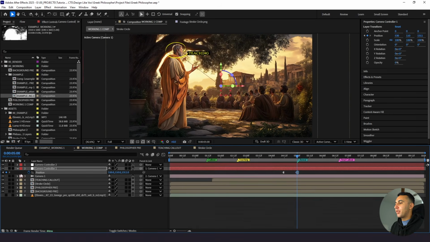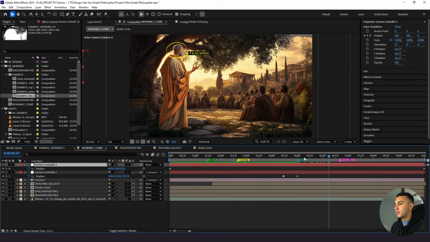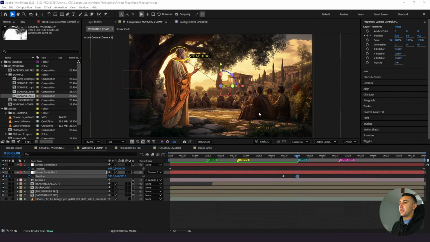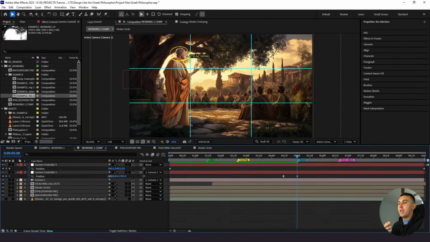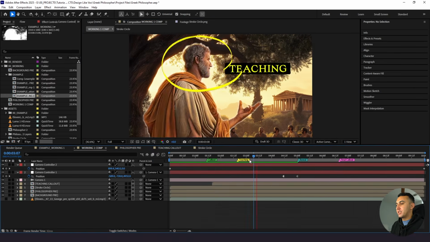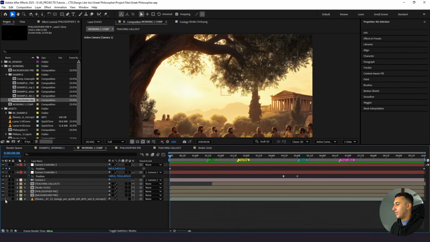And keep in mind, we still have that continuous movement going left to right. So I don't want to use the original image where it's completely zoomed out all the way, because then we are going to get some of those black edges. All right, so let's turn the audio back on and let's see how this looks.